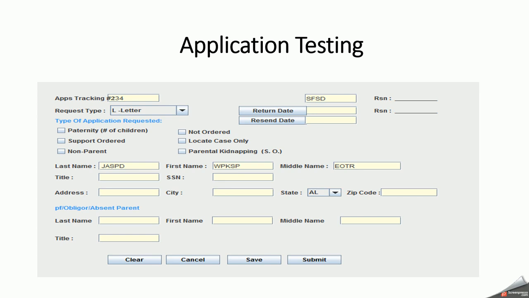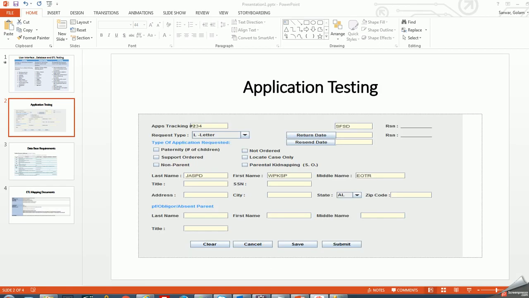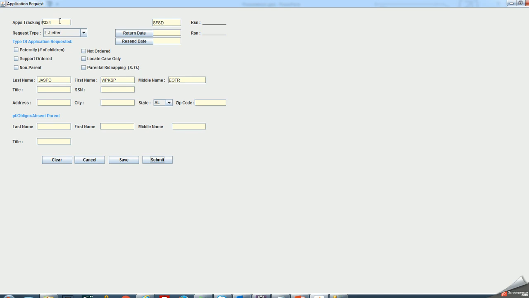So let's go through a couple of scenarios you need to test. For example, I have one screen here in real. Say you are adding some data. First of all, you have to check the screen title. It says application request, but we said account creation, so the screen title itself is wrong. Also, all screen labels, like field text labels, should be according to the approved GUI, so we have to verify that.